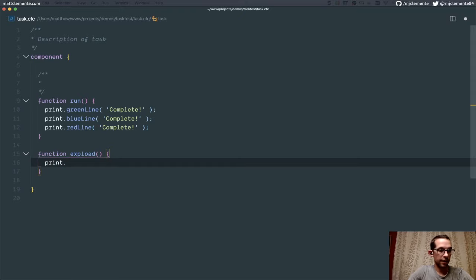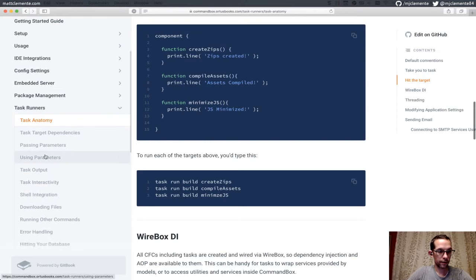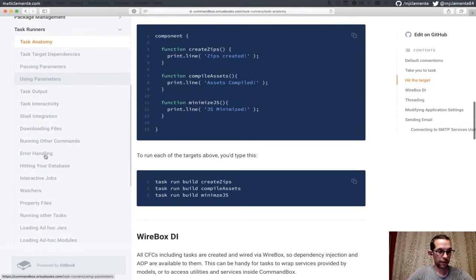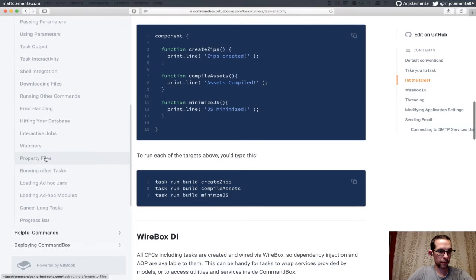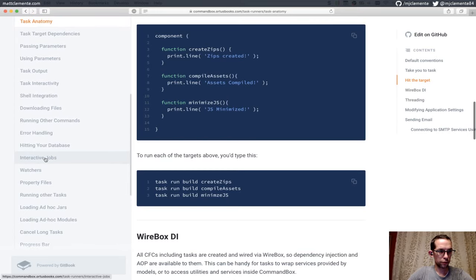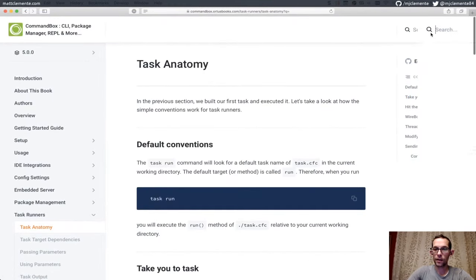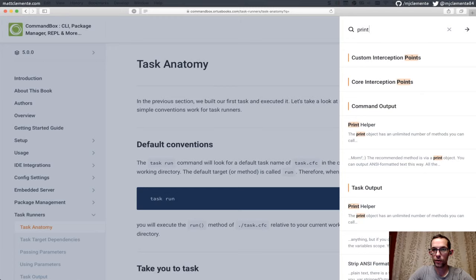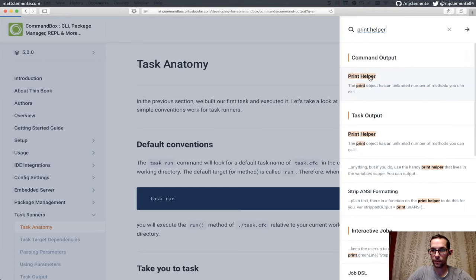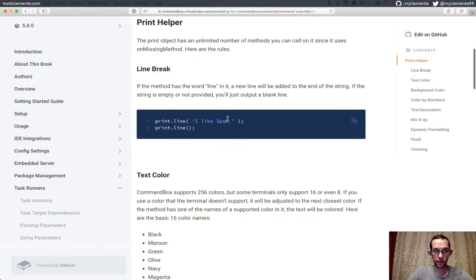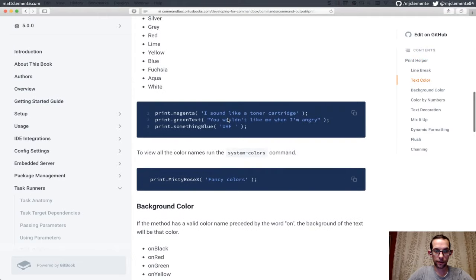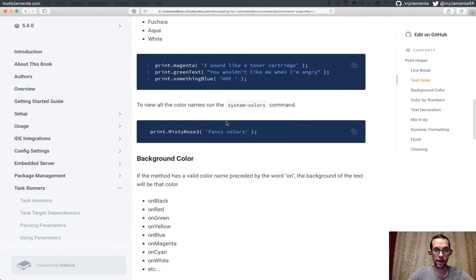I want to look at the printing DSL here. I know this is a thing because I've seen it before. Maybe it's under the print helper. Print helper. Fancy colors.